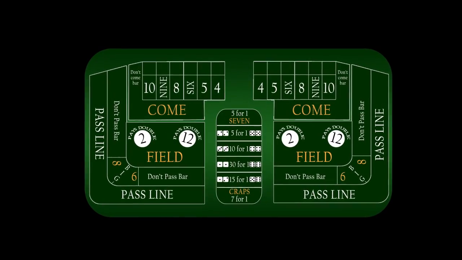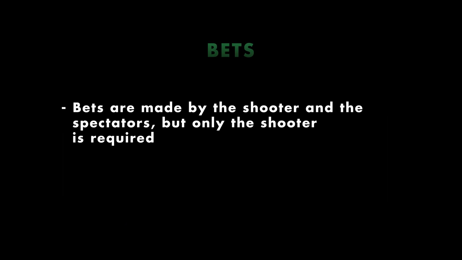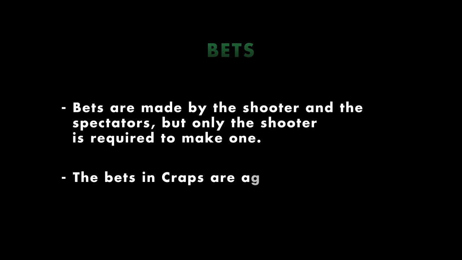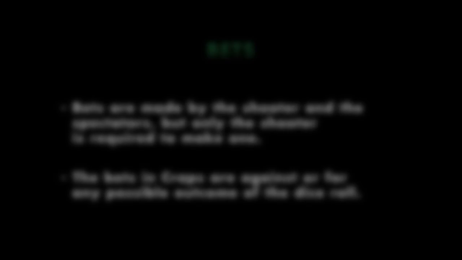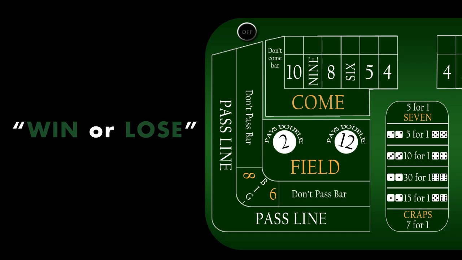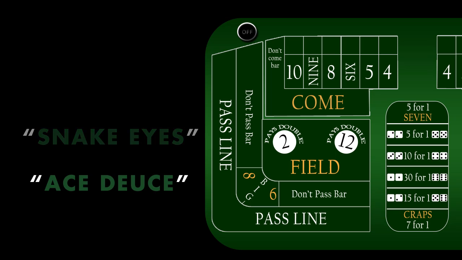Craps might seem confusing because there are so many bets that can be made. Bets are made by the shooter and by the spectators, but only the shooter is required to make one. The bets in craps are against or for any possible outcome of the dice roll. There are general bets, as in win or lose, or there are very specific bets, such as craps, snake eyes, ace deuce, and so on.